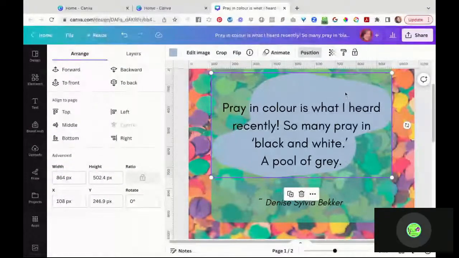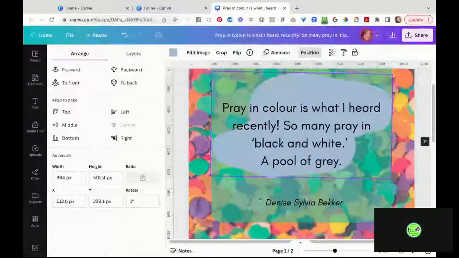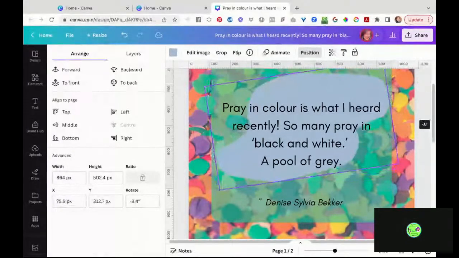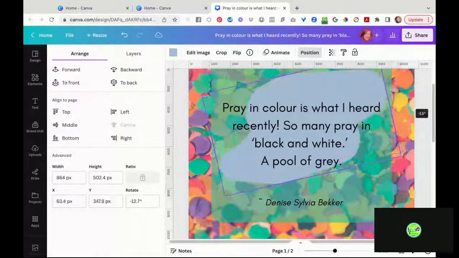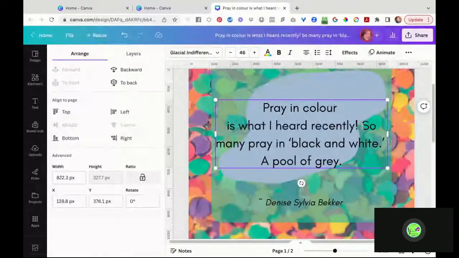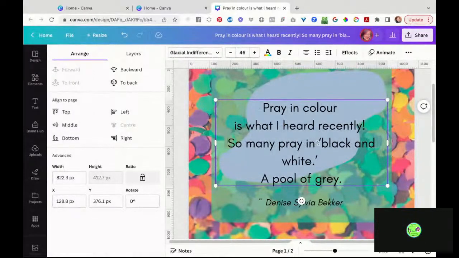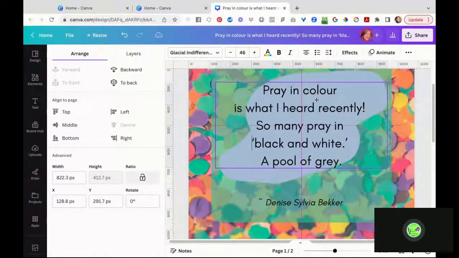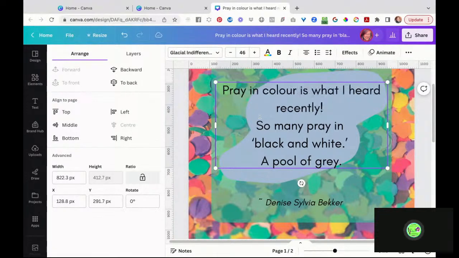And I'm going to turn this. And I'm also going to put a return in there. I'm putting in some returns to change the line breaks.